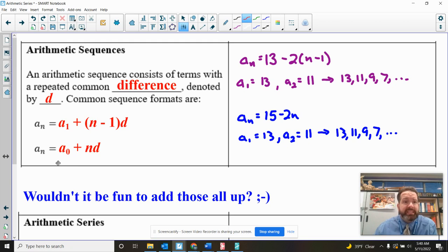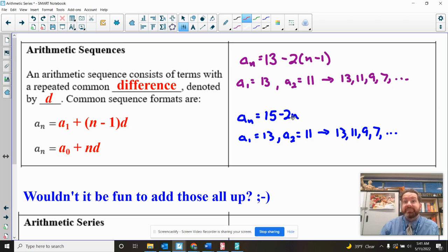The second form you might see of an arithmetic sequence, again, is essentially the same thing, except you start with what is called the 0th term. This is what the term would be if the pattern continued backward before the first term. Why would you do that, you say? There are times when it's helpful. When you're looking at a graph, for example, the interpretation of the 0th term is the y-intercept of a line. Notice the formula looks a little simpler as well because it doesn't have that extra -1 in there. And it gives you the same results.